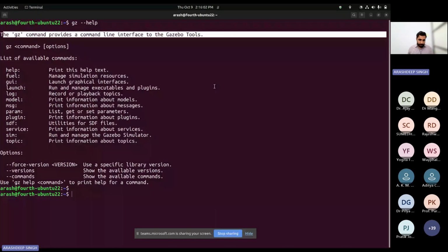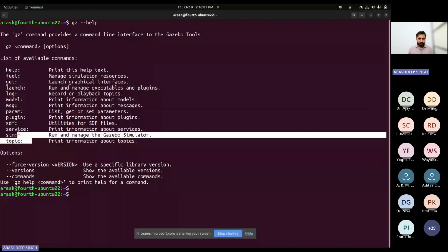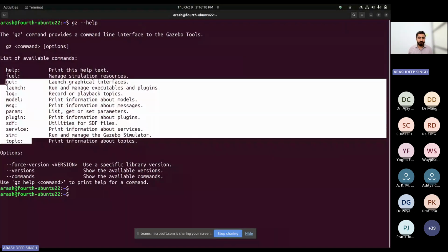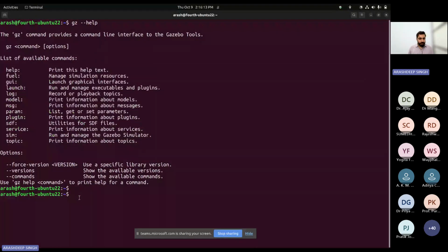It offers multiple subcommands like topic, sim, service, SDF, plugin, message, model, fuel, help. At first, I need to open Gazebo. For that I will use the sim subcommand for running and managing the Gazebo simulator.